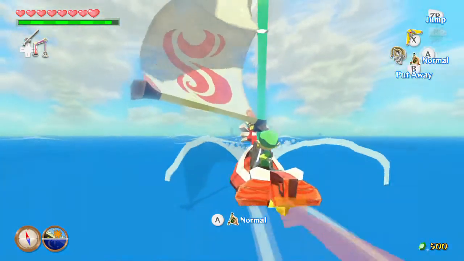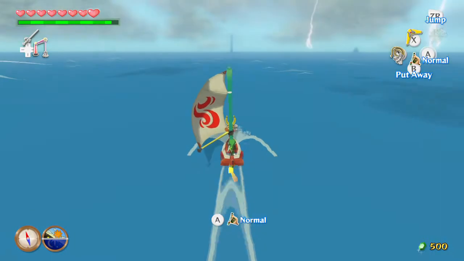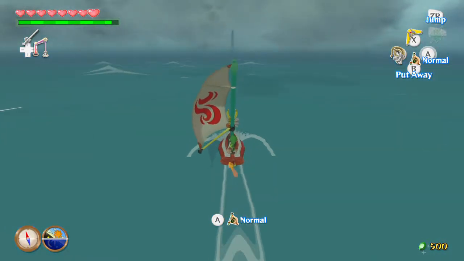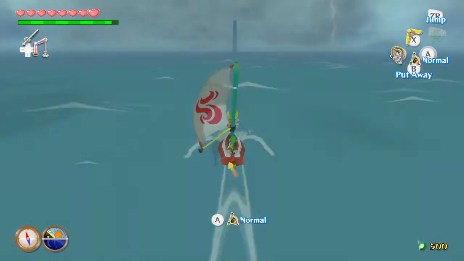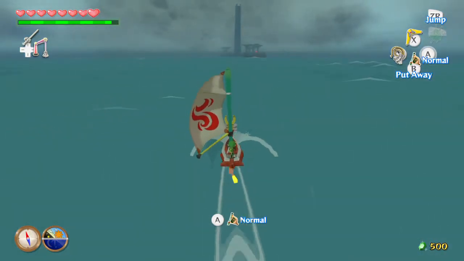So now, there's nothing else we can do here, so just head north 1 more sector to the next island. You can see it in the distance. It looks like a big tower. This island is called Needle Rock Island, and you can tell why. It looks like a needle made out of rock.